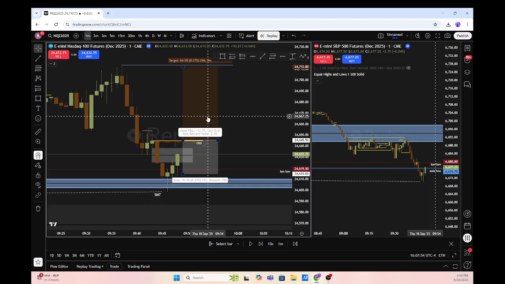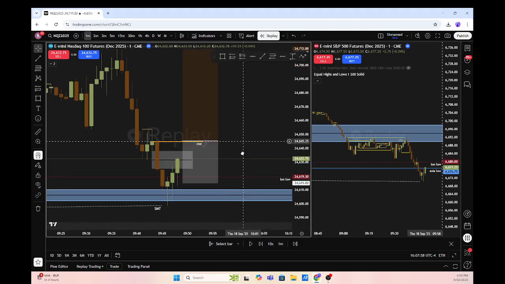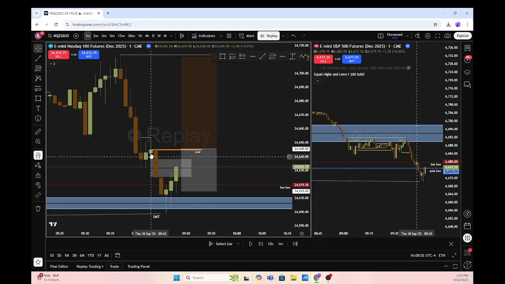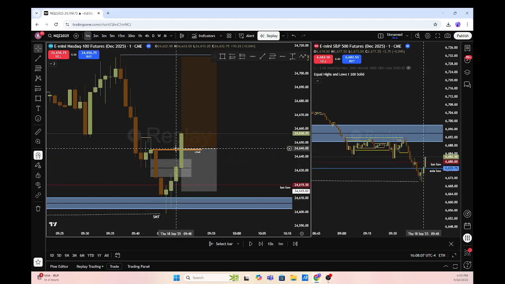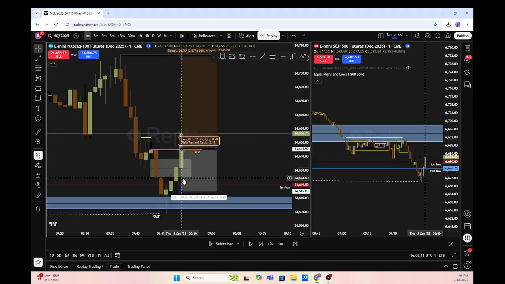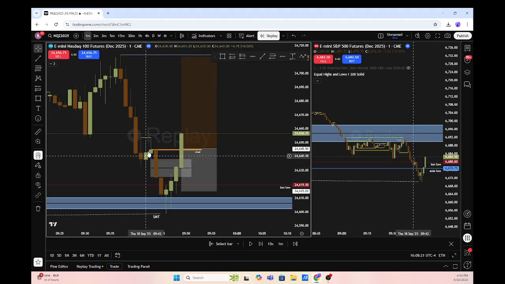I'm just picky, right? So this was the trade I took today, and what you want to see is an inverted fair value gap, right? And then you want to see a change in state of delivery. I took my trade right at this change in state because I saw on the 1 minute we were pushing really fast, and on the 30 and 15 second we were also pushing very fast. And on the 30 second we had already inverted a fair value gap and got a change in state.